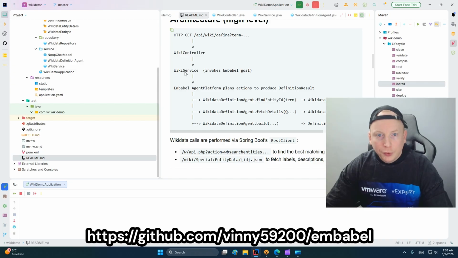The WikiController will call the WikiService, which will invoke the Embabel goal, and the Embabel agent platform plans actions to produce the definition result. WikidataDefinitionAgent will call the first method findEntityId, which will produce a WikidataEntityId, then fetch the details and produce a WikidataEntityDetails, and finally build the answer. And this will then go back to the WikiService, then to the WikiController, then to my endpoint.